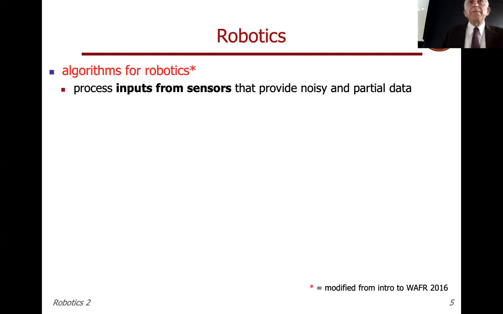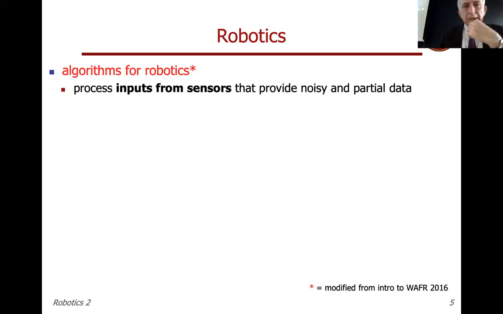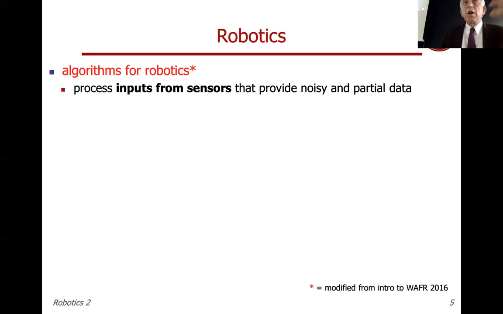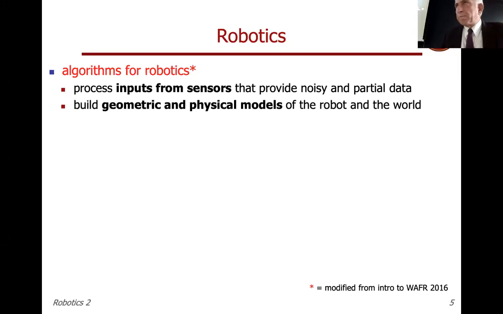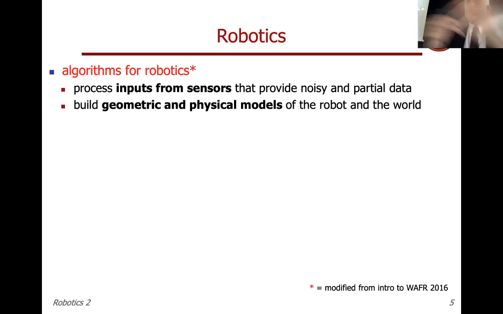You need algorithms for processing inputs from sensors. Our definition of robotics is the intelligent connection between perception and action. Perception is acquired through sensing, but data collected from sensors is not yet perception — it needs to be processed to understand what's there. You have partial data, for instance a camera looking at a scene where part of an object is occluded, and you need to reconstruct what's behind that occlusion. You also have noisy data from proximity sensors, proprioceptive sensors, force sensors, and tachometers.